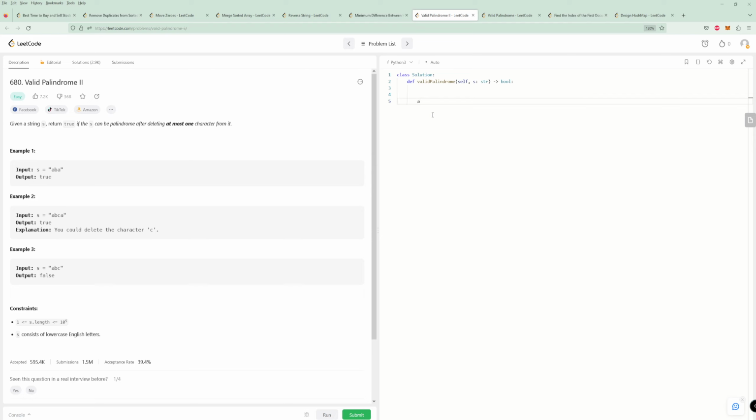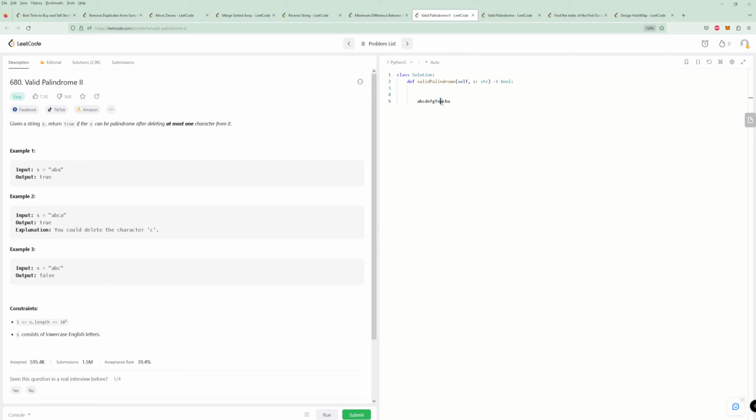So if we have a string like, what would be something? So like A, B, C, and then we have D, and then we have E, F, G, let's say, and now we go F, E, and then this is just like an A or something like that. CBA. So we get to two characters that are this A and this D, and we have to delete one. So our left is here, our right is here, and then we have to delete one, and we just try. Yeah, okay.